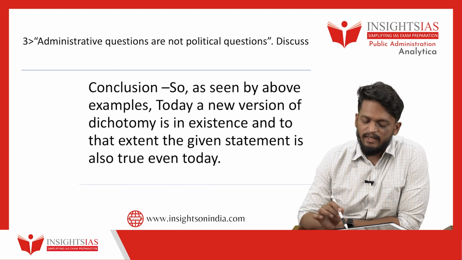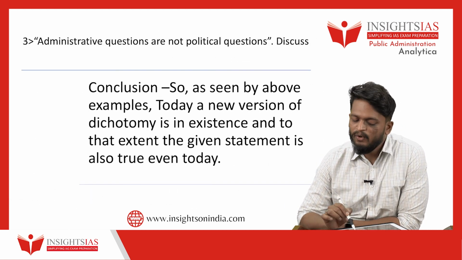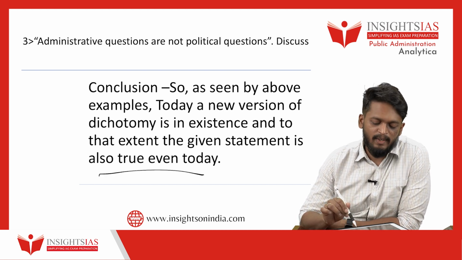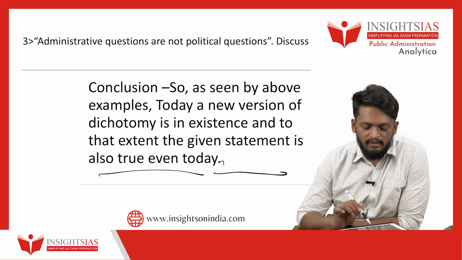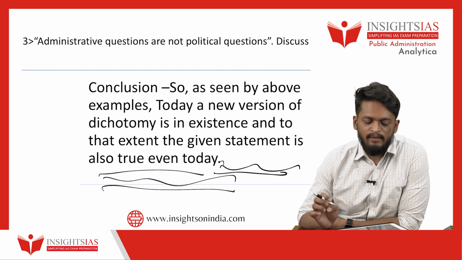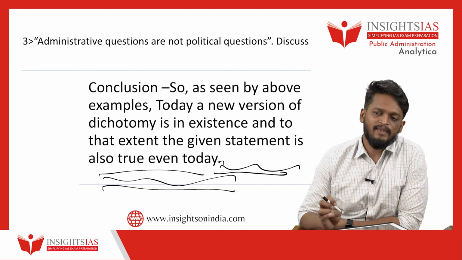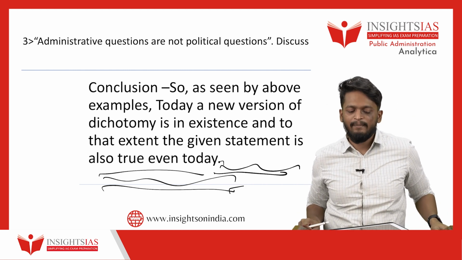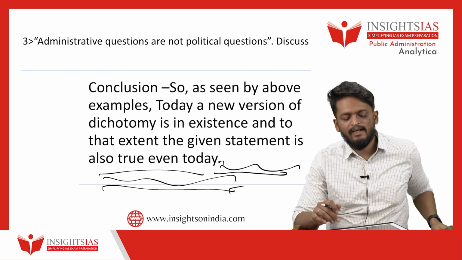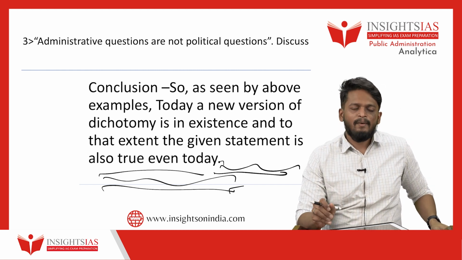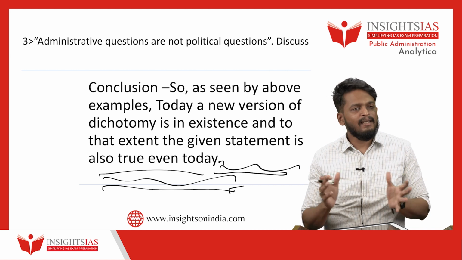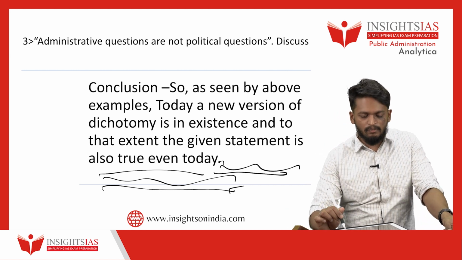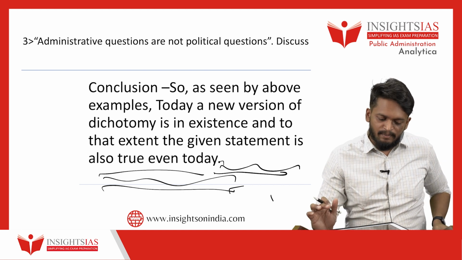So I have written a conclusion here. As seen above, today a new version of dichotomy is in existence, and to that extent, the given statement is to some extent true, but you can also write here that not all political questions are mutually exclusive with administrative questions. There are some which may have an intersection between them as well. So that also you can write. There are multiple conclusions possible. If you see toppers' copies, actually you will get to know for the same question different conclusions which are equally good enough can be written. So this is the end of question number 3.